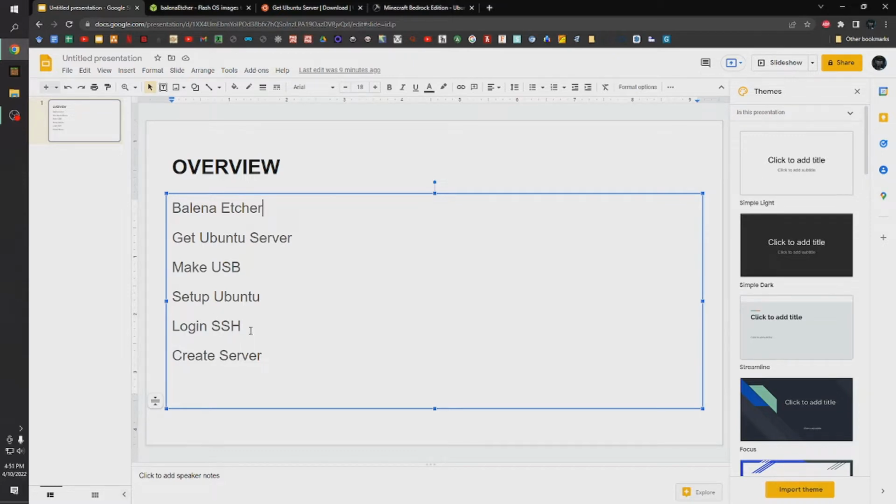Next, we need to log into the SSH, which is a secure host server, and we do that from the computer that we're going to be playing Minecraft from, our main computer, and that will log us in to the server computer. And you just need the default password and username for that, and I'll put those down in the description. At that point, all you need to do is run one command and select a couple yes or no questions, and you have your server. It's probably going to be around a 1 hour process to set up a server on an old computer, maybe less. Alright, well, I'll see you in the next step.